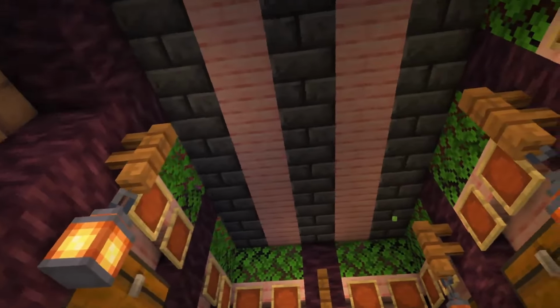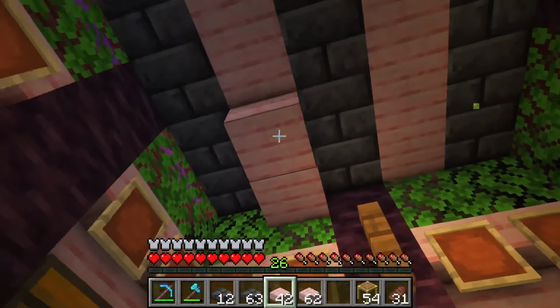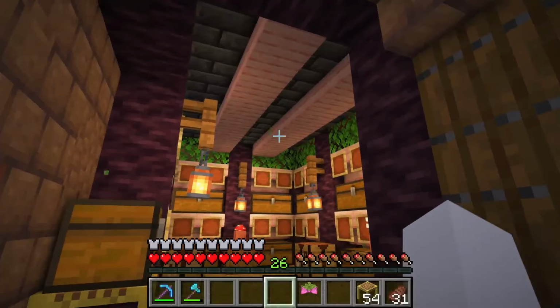Alright, so I actually like how that looks, but it is definitely a little bit too flat for me. So I think maybe we can lower the pink slabs to give it a little bit more depth. Okay, that looks 10 times better.